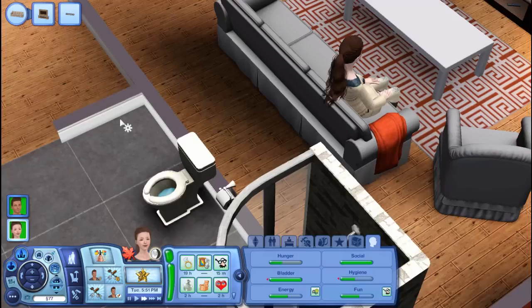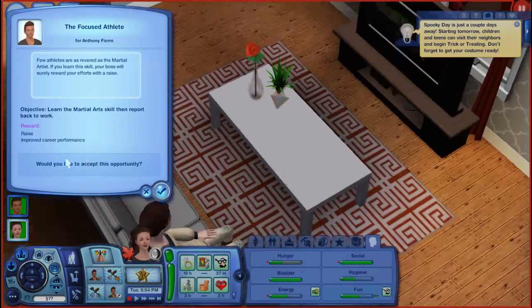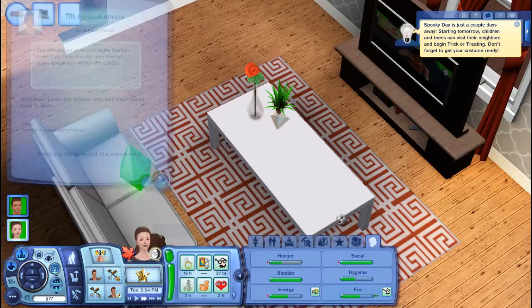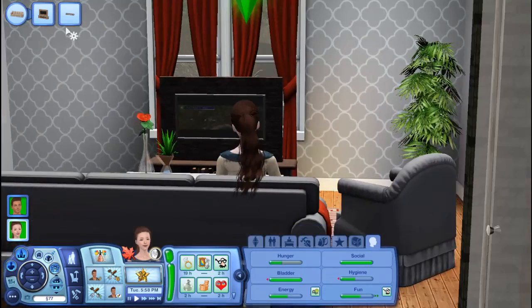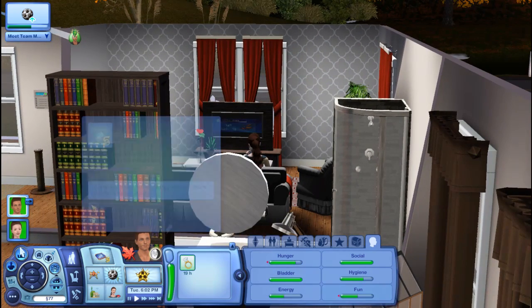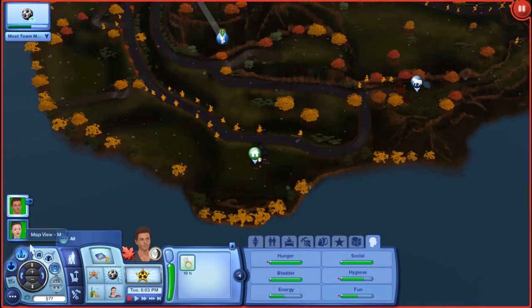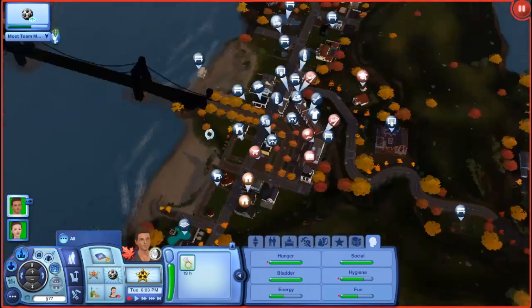So we have light rain tomorrow, which definitely is not the best. So, it says we can learn the martial arts skill. I think we can do that. Spooky day is coming up soon. That's cool. Okay, clip coupons, please. Anthony, are you off work yet? No. Whoa, whoa, whoa. We are not going to China. I think there is some martial art things at this gym. If not, then I'll go ahead and place some.